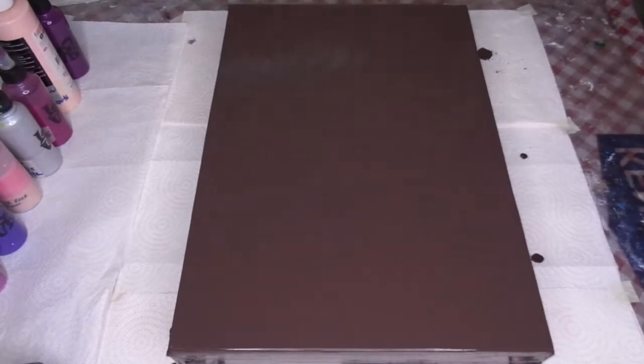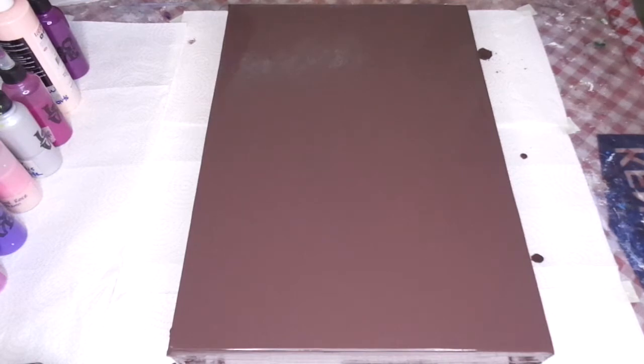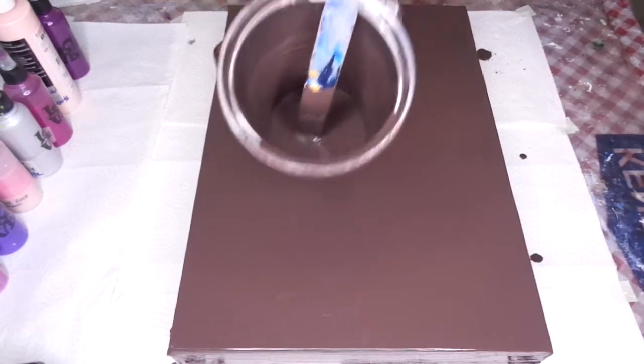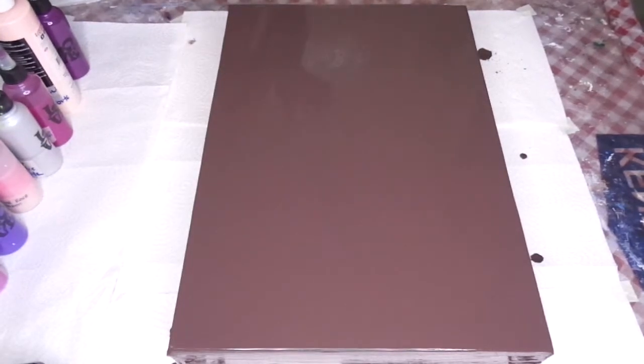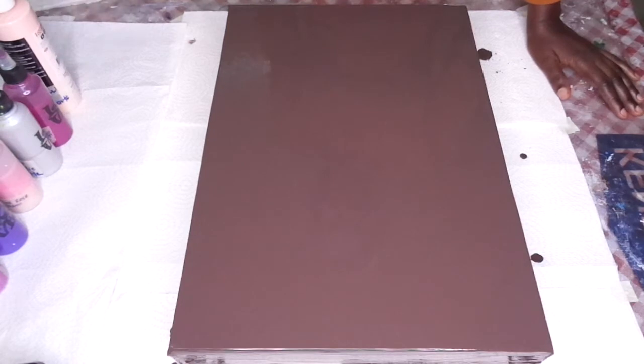So I decided to continue with this dark background, and I'm going to use the same base color because I had some left, but I will use different colors for the petals.